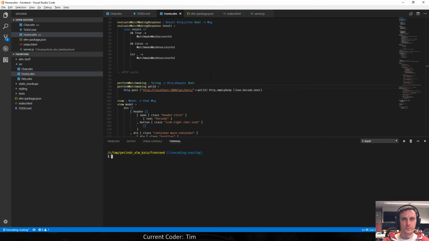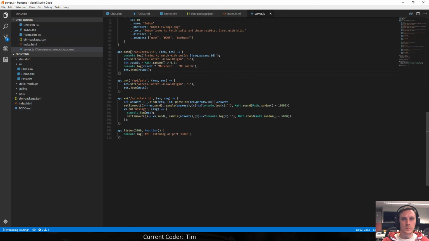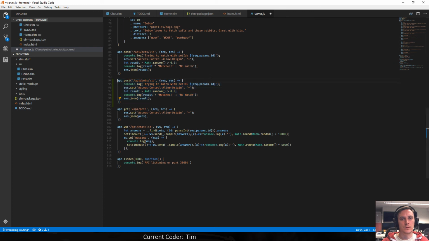Okie dokie. So let's modify our server.js to also return or to implement a get.